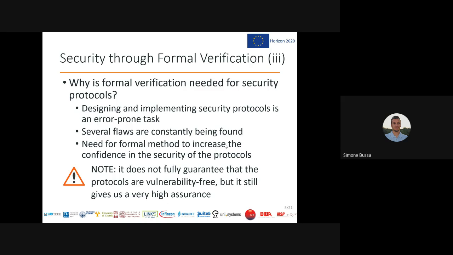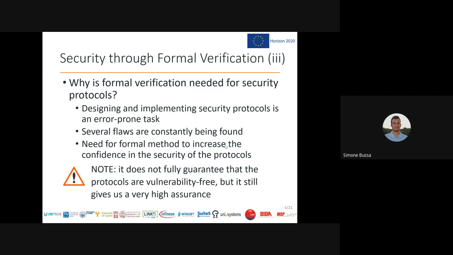So there is the need for formal methods that check in an automatic and rigorous way if our protocols and systems contain vulnerabilities. So we need formal methods to increase the confidence in the security of the protocol. Notice that, being static analysis, it doesn't fully guarantee that the protocols are vulnerability free, but it still gives us a very high assurance. And this is the reason why we decided to apply formal verification to the Rainbow protocols.